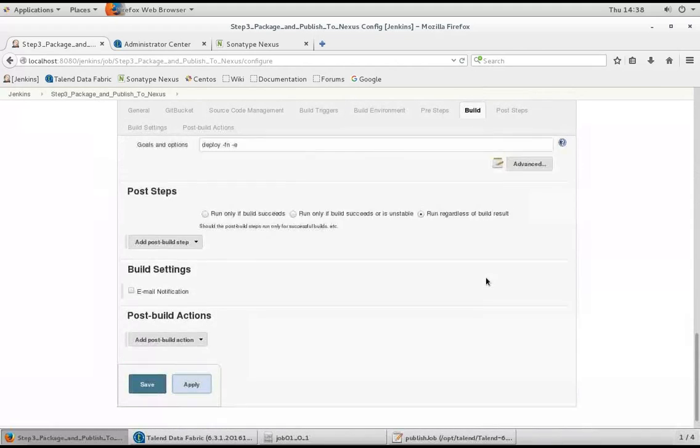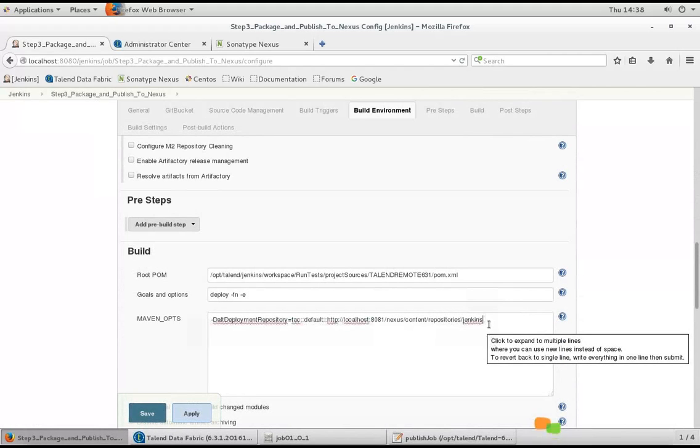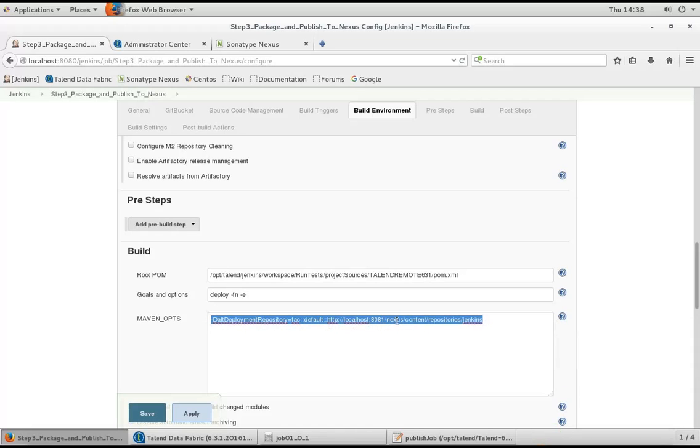This configuration is missing in the 6.3.1 doc, but I looked at the 6.2.1 doc and I figured out, by the errors I was getting and the way the 6.2 doc was, that I needed to put this parameter in. So if you want to save yourself a lot of work, take a screenshot of that right now. That's pretty much it. Again, the key thing is get your strategy, don't be afraid, and then really leverage your developers to create jobs and scripts that will help your operations and administration people.